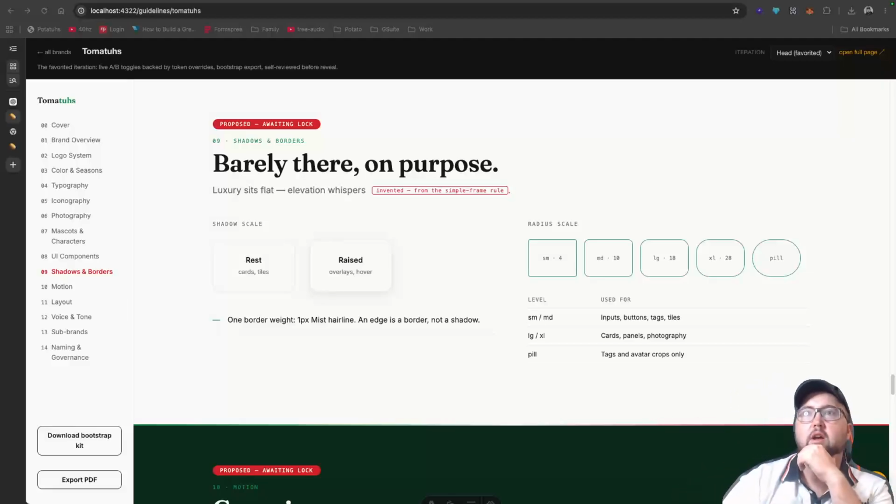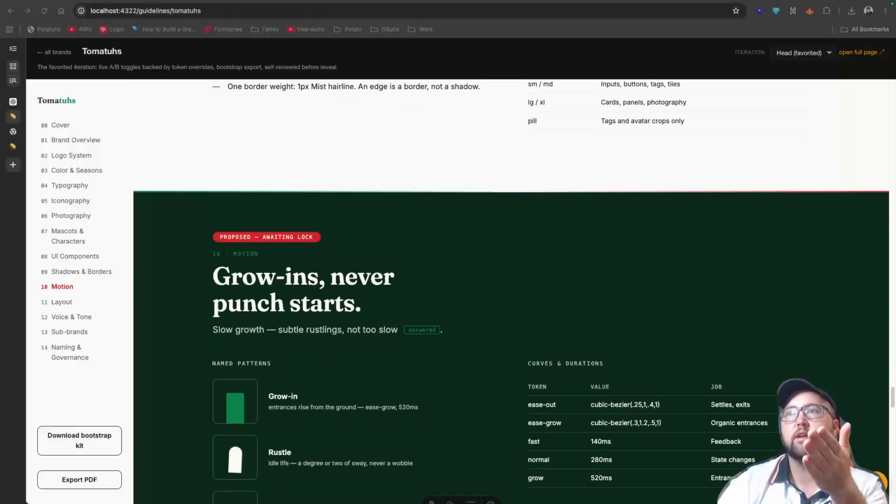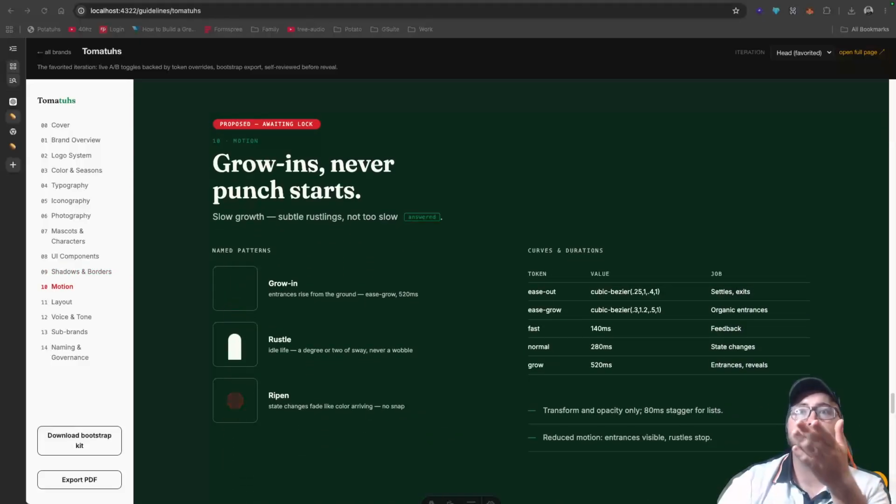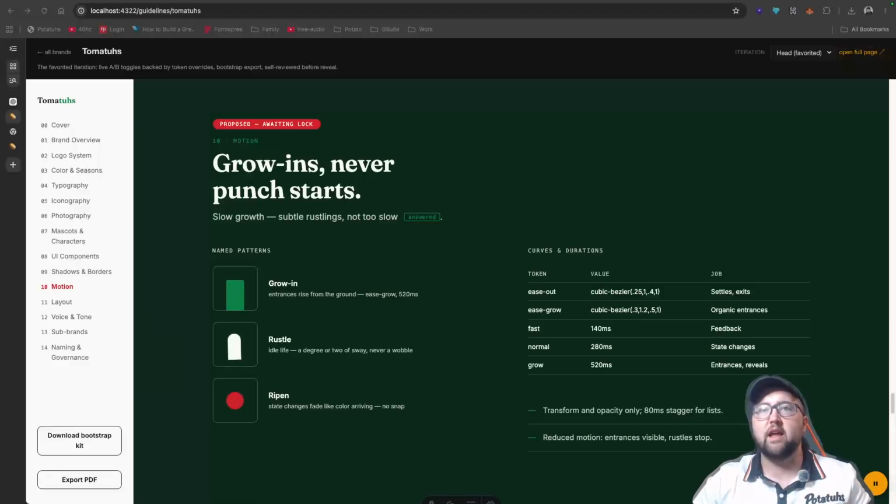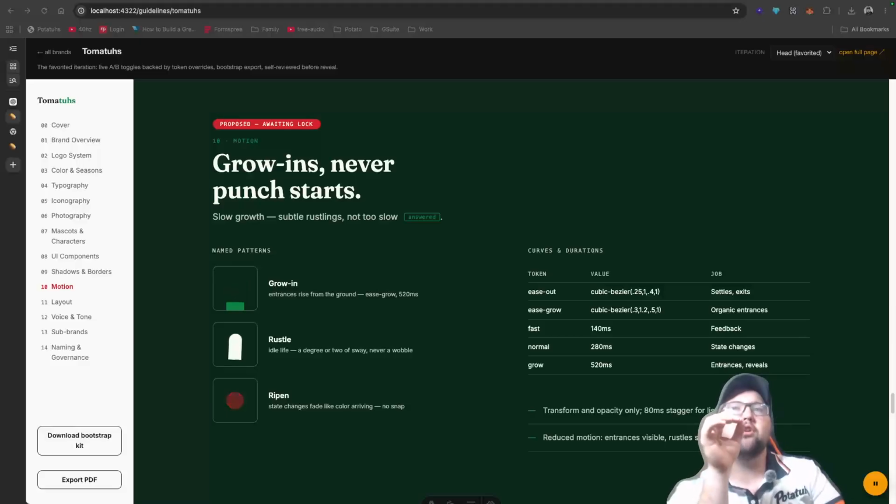So then, barely there on purpose. Yeah, I don't want tomatoes to be all about these characters that I'm inventing, these potato characters, but I do want, so we got the grow in, we got the ripen, we got the rustle. Quite frankly, I'm not really working on this right now, but the notions are correct.